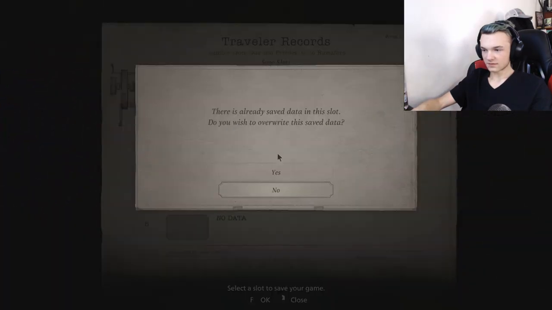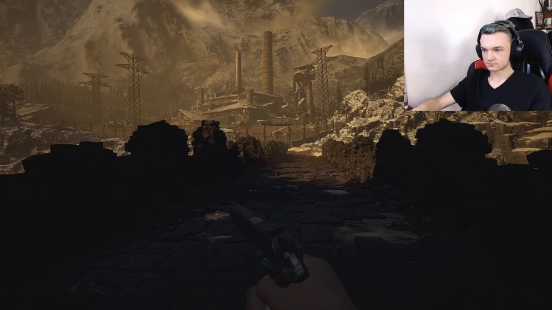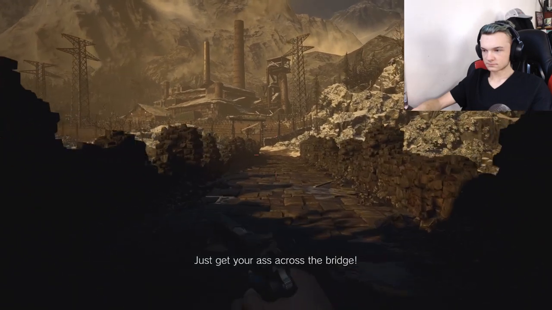Don't worry about the kid, Ethan. It'll be fine. Oh, that sounds fine. Ha! Just get your ass across the bridge.